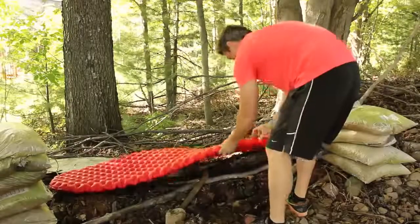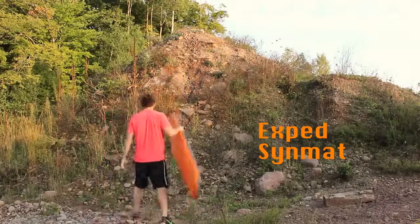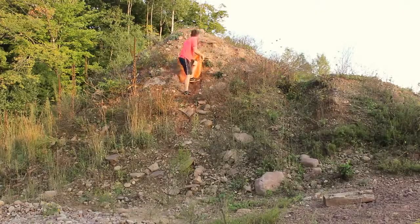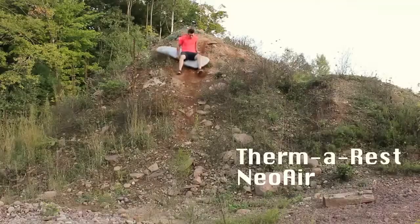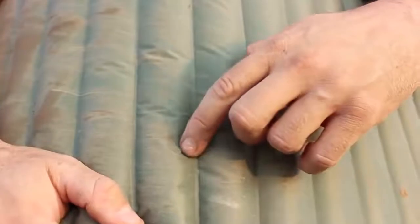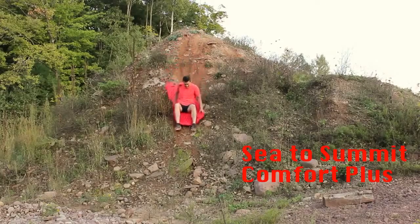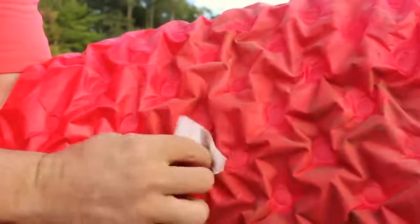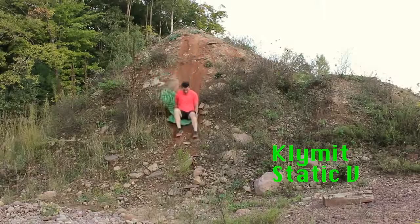Let's take it up a notch — this is a little ridiculous, but we test gear to the breaking point. The X-Pad was first and experienced the most damage; it was the only one that tore down the seam, and this is one of the smallest of the five tears. Therm-a-Rest offered a fun ride down — almost as fun as winter sledding — and had one small tear. Sea to Summit slid the best and had about a half-inch tear. Finally, the Klymit also tore about an inch and a half.